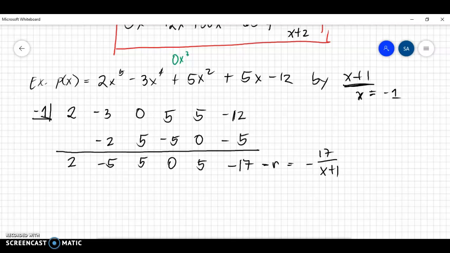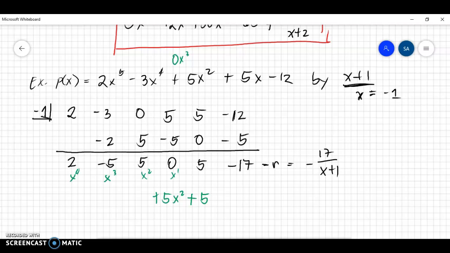Yan. So, let's express this one. So, you have our constant is 5. Mas madali pag nag-working backwards tayo. So, our constant is 5. Ang 0x natin ay still 0. So, hindi na natin siya ilalagay. We have positive 5x squared. This is x raised to 1, x squared, x cubed, and x raised to the 4.